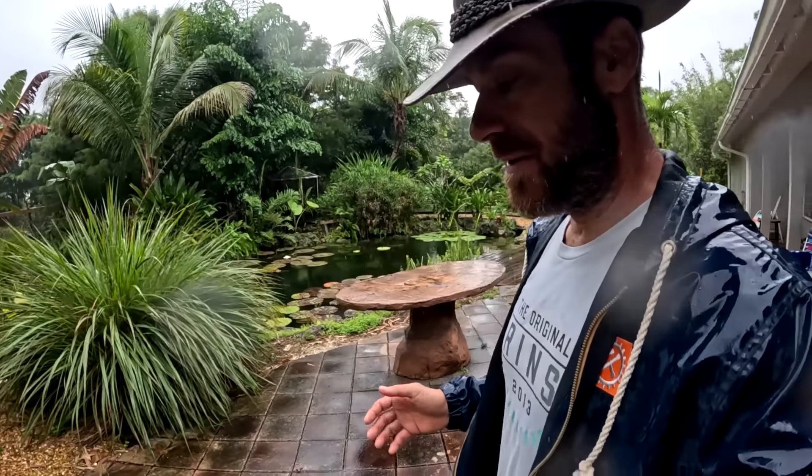They don't know the track yet — there's basically a 100 to 120 mile range in the cone for where this hurricane could hit. Is it going to hit down south in Fort Myers or north of Tampa? Either track, I'm going to feel something, so I have to prepare. If it hits Fort Myers, we are in trouble here at the camp. We just got done with Helene up in the Big Bend region, which was really, really bad. The whole state is now under a hurricane threat.